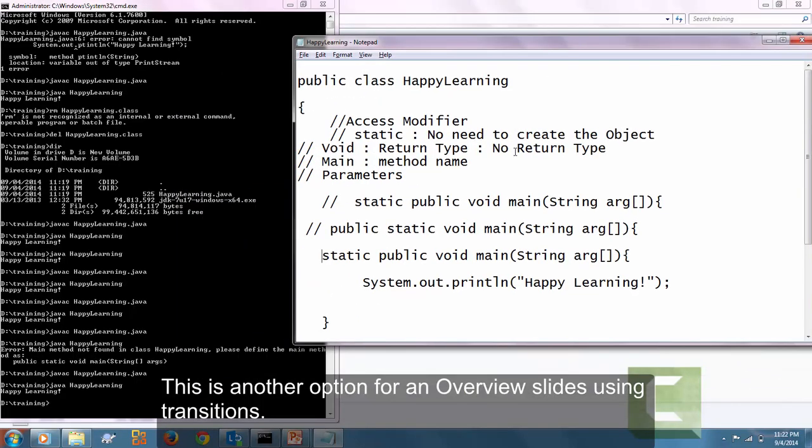So what we saw there is that whenever you are trying to execute a method, it should have the main method, and these are the three ways you can define the main method. Now in this method I have written a one-liner: system.out.println, then the message. So system.out.println is used to print anything on the screen.